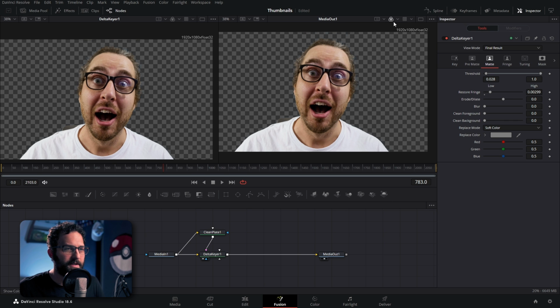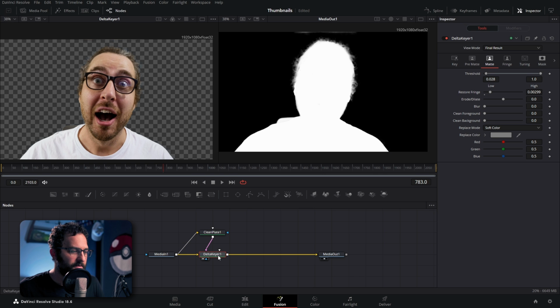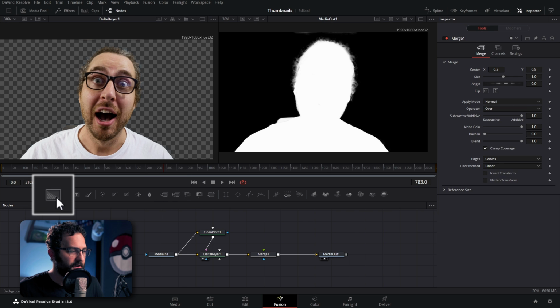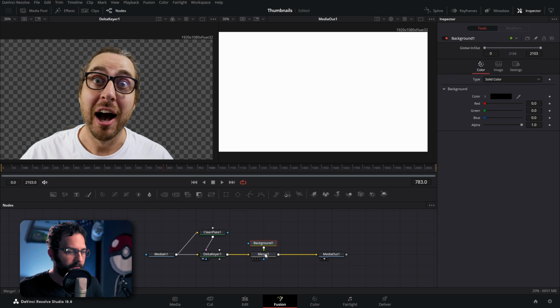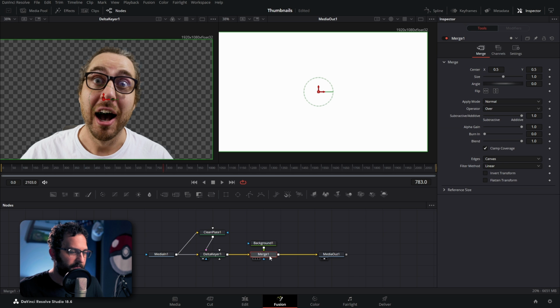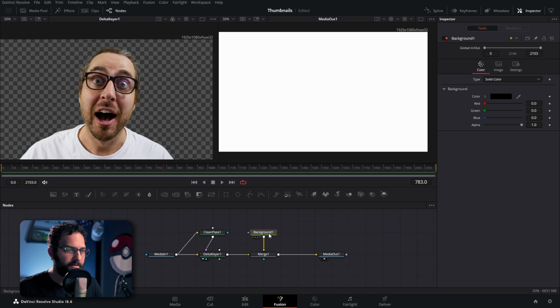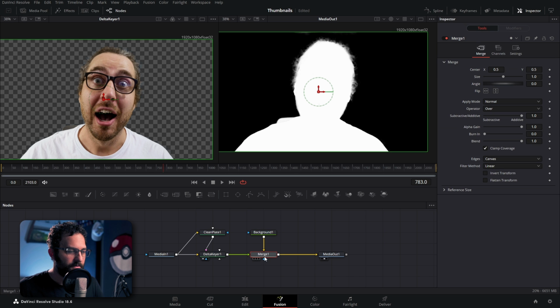And now just to take care of this top part, actually, what we can do is just bring in a merge, click off, and bring in a background. We're going to just put this into the merge. And then what we want to do is just flip these around. So if I press Control T on the merge, it'll switch the sides that they're on. And then I can just, on the background, drag alpha all the way down. And now we can just mask whatever is going into the foreground of the merge, so it masks the entirety of it instead of just portions of it. And that's the purpose of putting this merge in here for now.